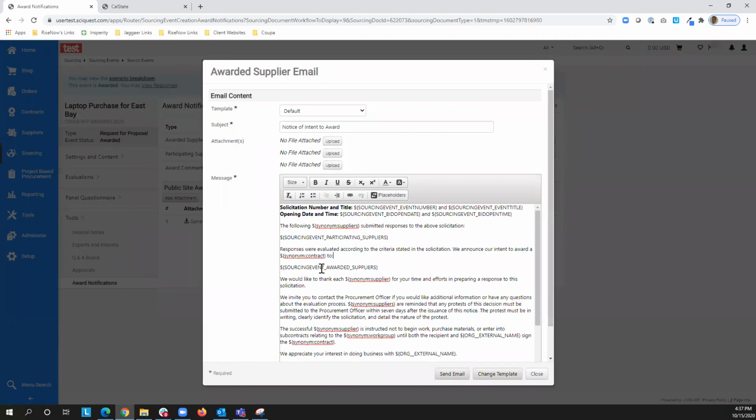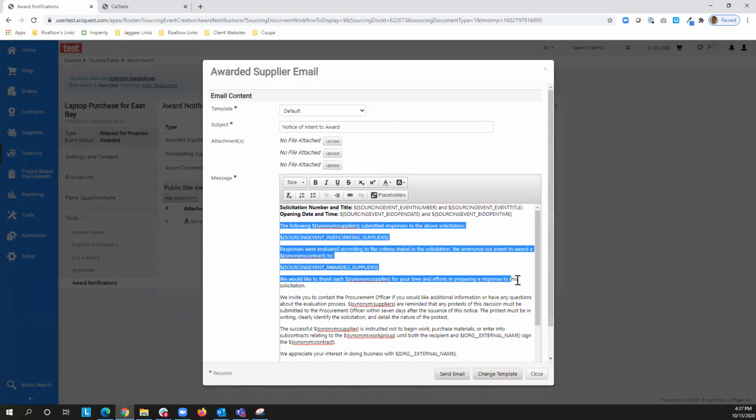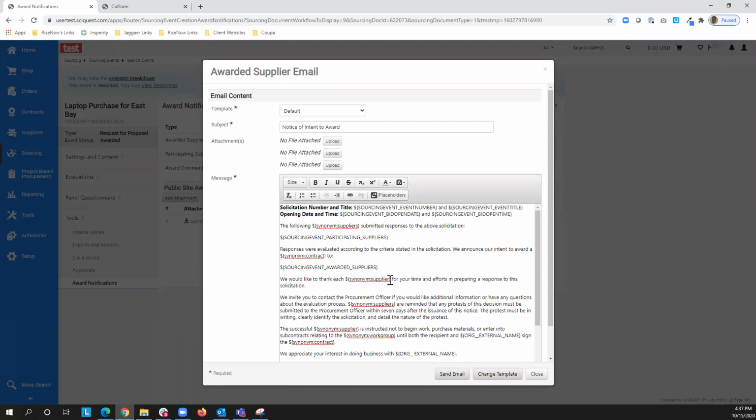Just keep note here that the system will automatically notify the suppliers of who participated and who was awarded anything in the event. If you want to take that content out, we'll need to just adjust the system emails. So this is very important. I want to make sure everyone's listening, because private procurement organizations absolutely hate this. They don't want to notify anybody about who was awarded or who even participated in the event. Public procurement seems to like this, but there's like a limit, right?